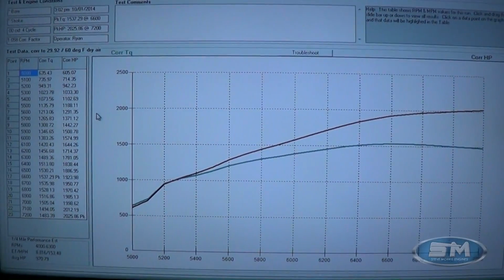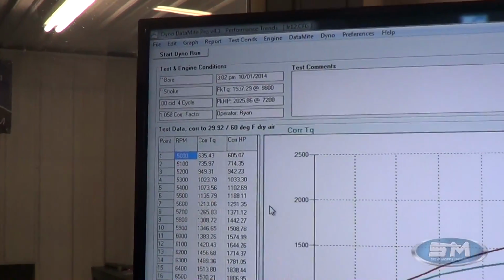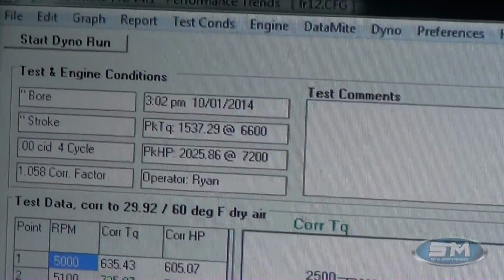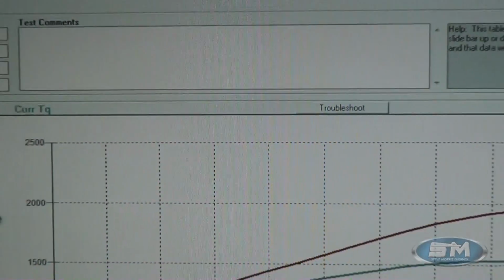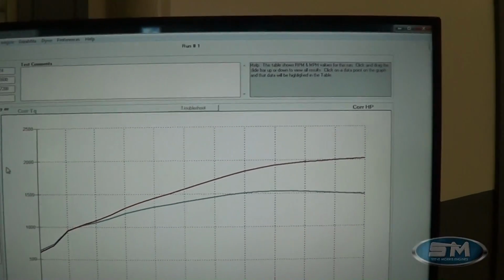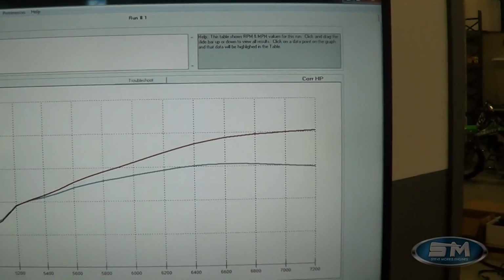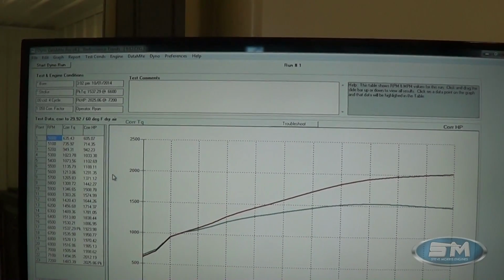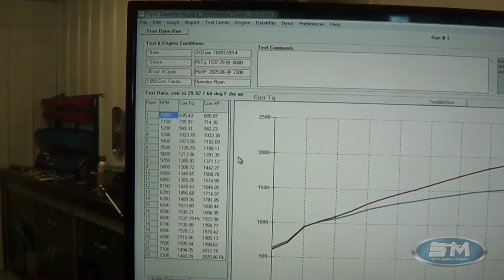Now let's take a look at the numbers. We'll show our peak number. At 7200 now. You can see from the graph here, we pulled back just a little bit short, because on earlier pulls it just starts laying over right there in that range at 7200-7300. Probably honestly no fault of the blower. I think we're a little under cam for this blower, but you gotta take a look at the numbers here, and it looks really good right through there.